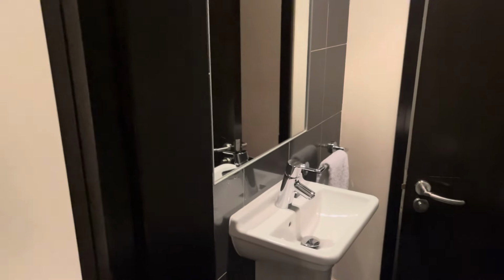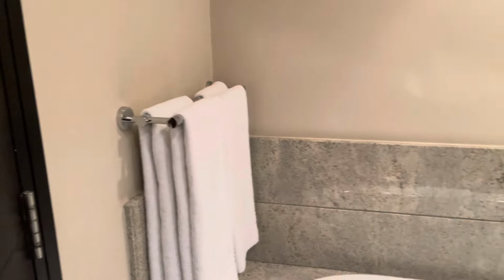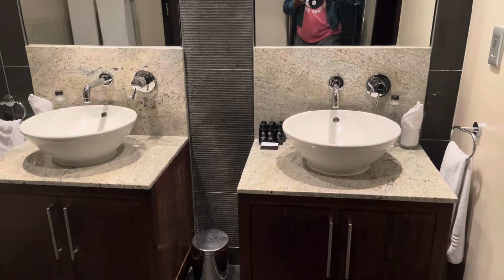So you enter into the bathroom. You can close the door. I'm closing the door. I am not the best of videographers, but there's the bathroom. And that's the way into the bathroom from the hallway to the door. Once again, they have that nice sink and mirror. And over here, in this portion of it, you have that tub. I'm gonna close the door. And this is how the tub looks. And here we go. Those are the sinks. There I am.